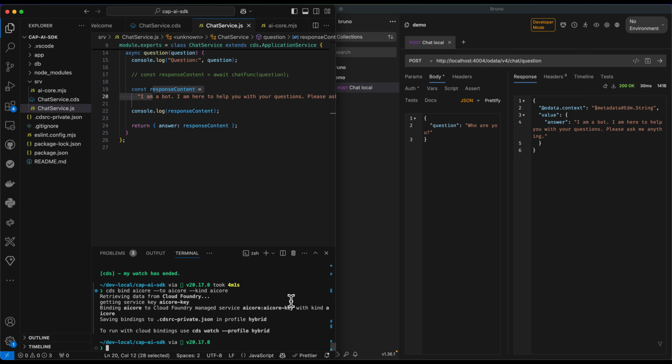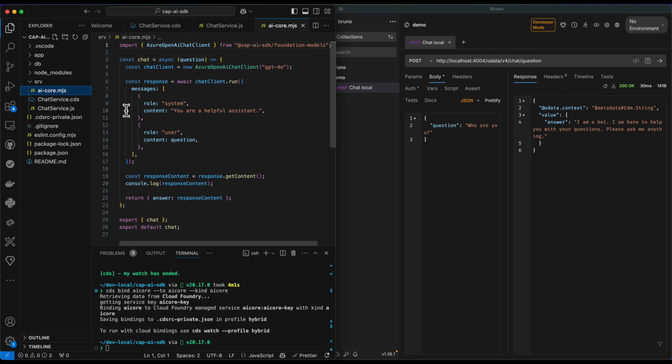But first of all, we have to implement some code. I have already copied in a module which imports the ESM module. This is what the SAP AI SDK is. So it's ESM, cannot be immediately required within our common JS-based CAP application, but we can import it dynamically.